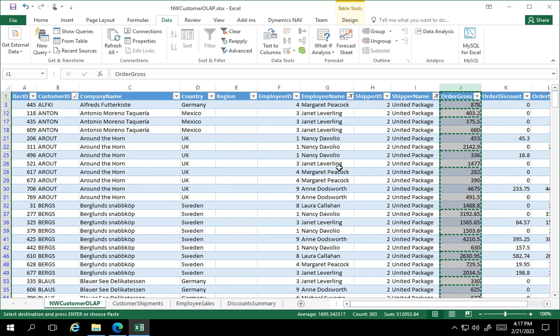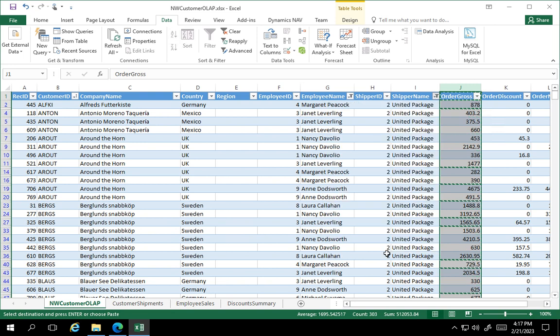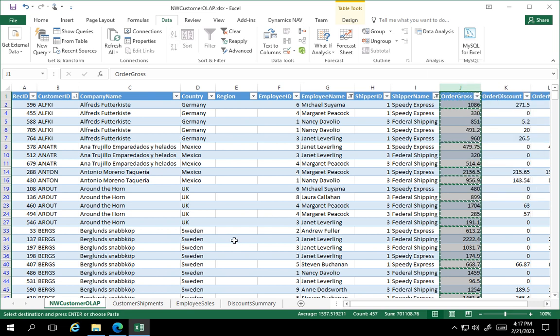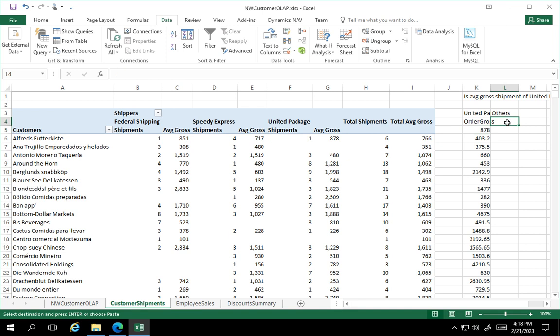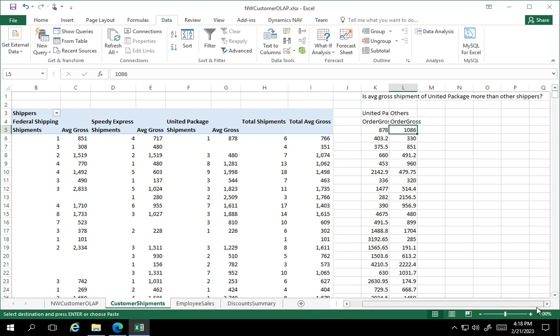Well, now I want to get the data for the others. So this is wrangling the data. So I'm going to do this and select all and everybody besides United Package. Okay, so this wasn't too bad. It's just the way the t-test analysis tool works in Excel: you need ranges with the one set of values you want to see is on average different from, and this is the other range of cells. They don't have to be columns side by side, but it was easiest and makes sense to me. Great.